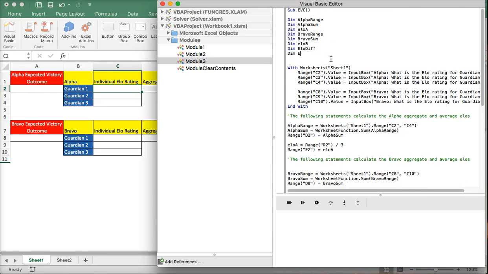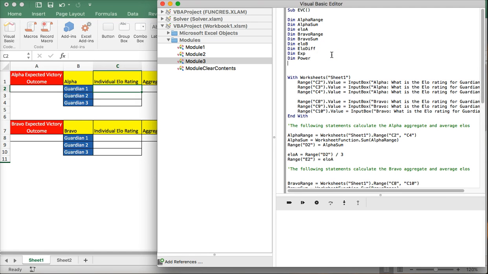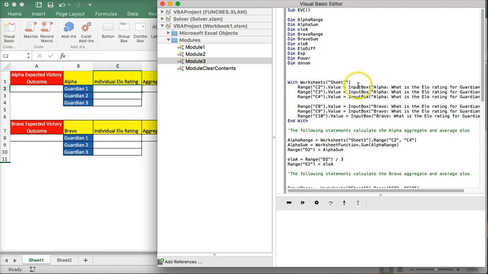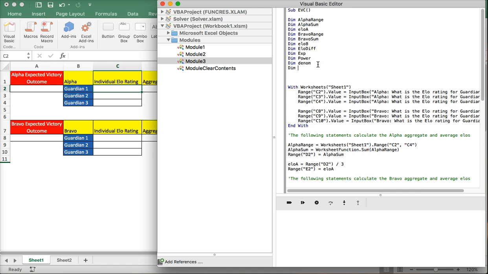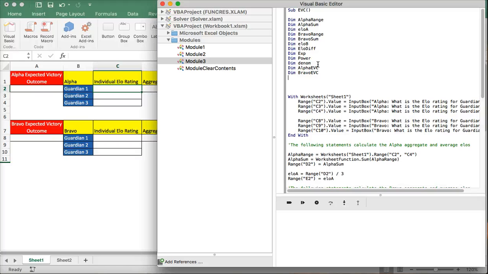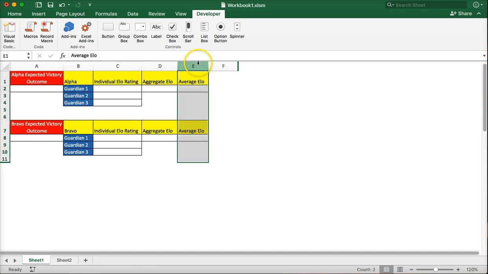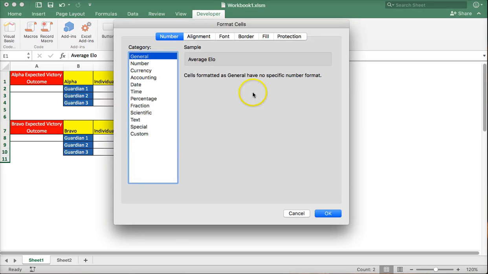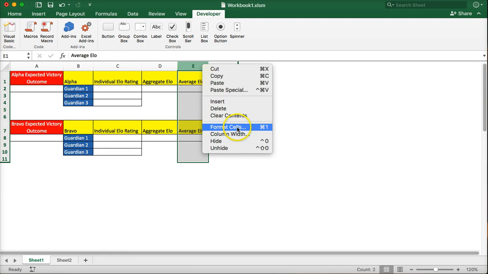X, power and deno. The next thing I'm going to do is format these columns so that when I run the macro, it shows whole numbers and a percentage for the expected victory outcome.